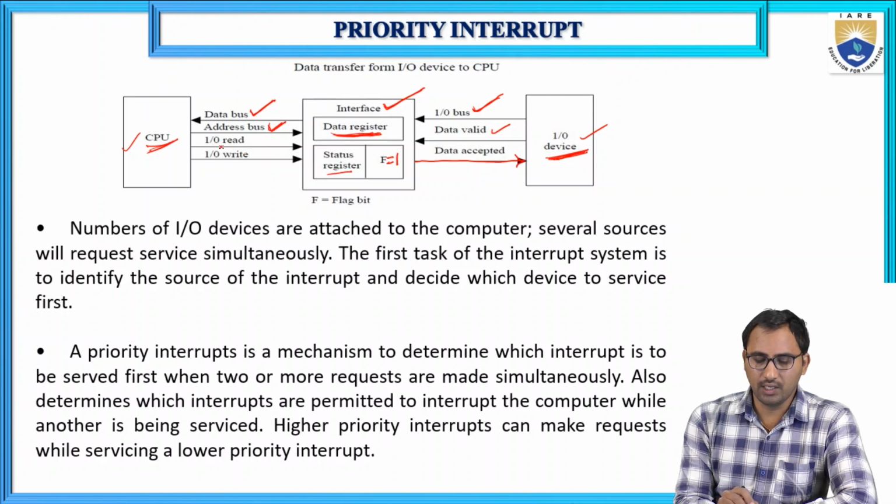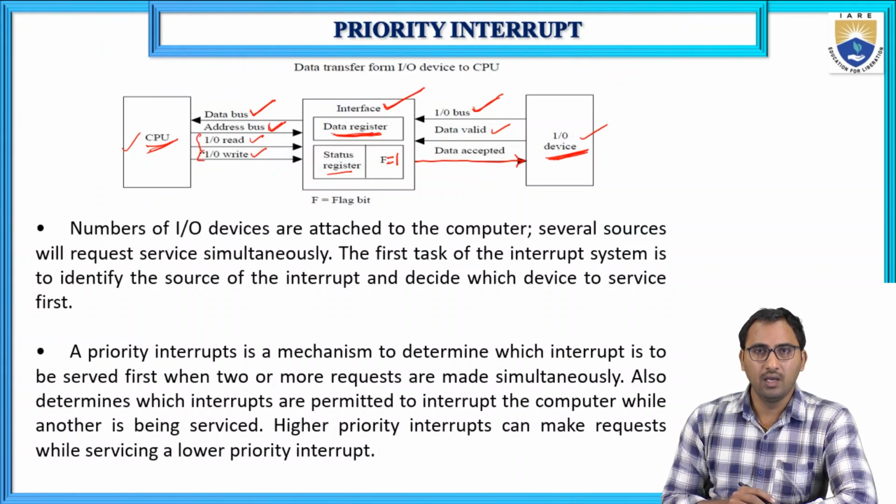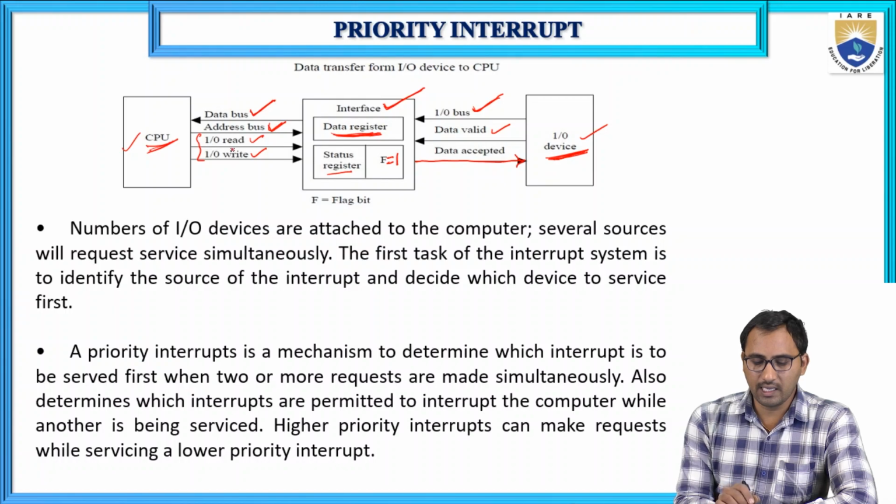And here you can see two types of operations associated with the I/O device. One is the I/O read and another one is the I/O write. So these two are related to the I/O operations. That means for any I/O device we can perform either an I/O read operation or an I/O write operation. Whenever we are reading the data, we use the I/O read operation, and whenever we are writing the data to the I/O device, we perform the I/O write operation.